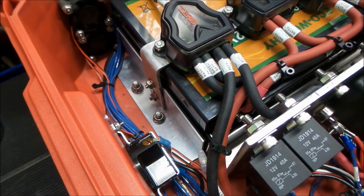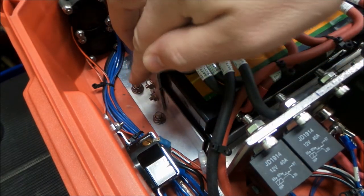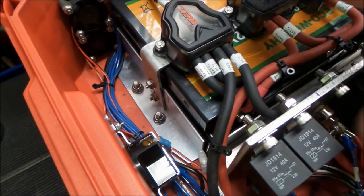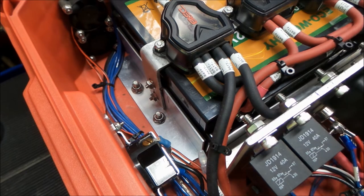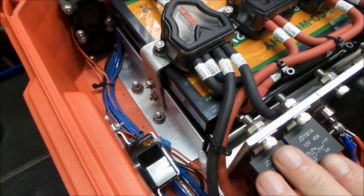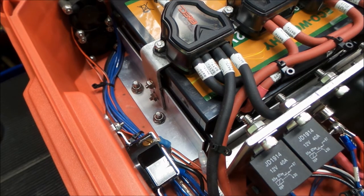This is 10 gauge. It's bolted through the pack out just like this. Those are countersunk quarter 20s that are flush with the bottom of the pack out so that you can still pack stack this. That lets us use this as a pack out still and have all this stuff mounted inside. And I can flip it over then, and we'll see what the underside looks like.